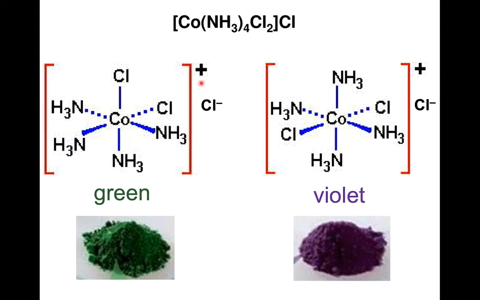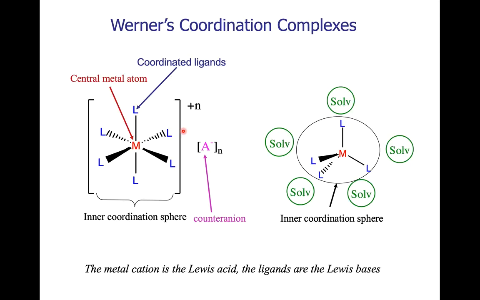So this free chloride is the one that's just floating around in solution, the counter ion. The 2 that are bound to cobalt are not free. These are more difficult to remove. So if we added a bunch of silver nitrate to this one, we could replace the chloride that's out here with nitrate, but it would be more difficult to replace the chlorides that are attached because they're firmly attached to the center. So here kind of summarizes what we see.